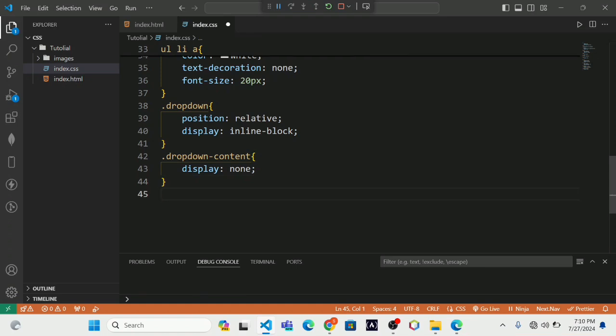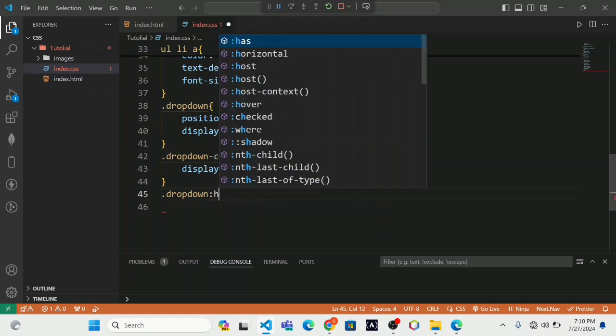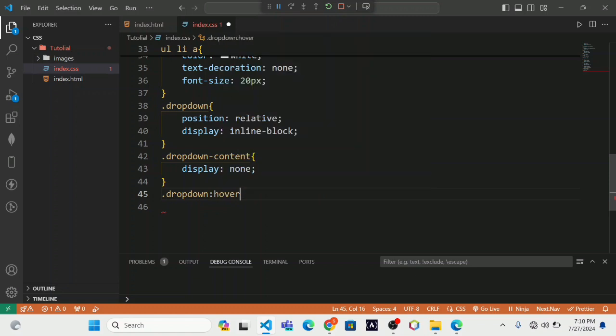I'm going to take this drop down class, this drop down content class, and inside I'm going to select drop down hover, then after drop down content, and then display block.